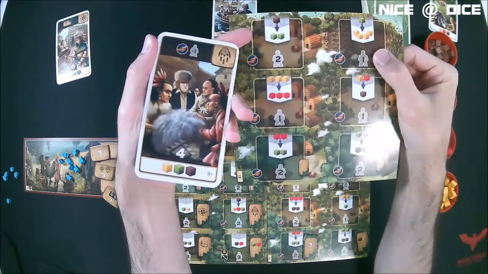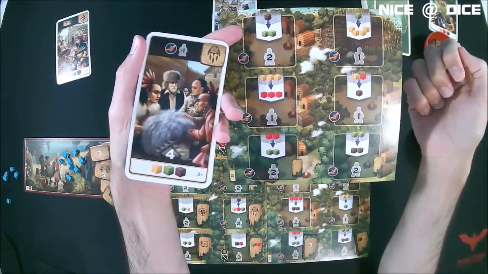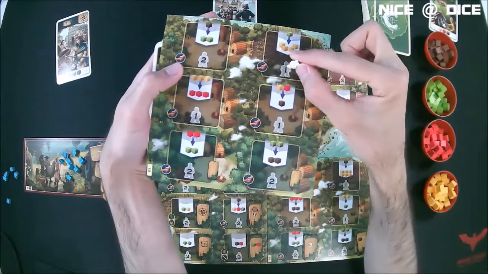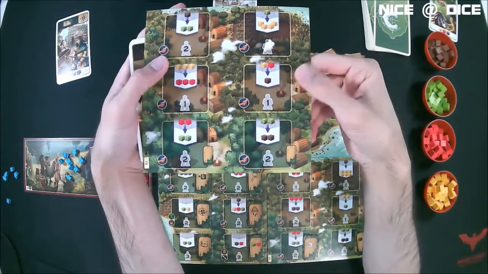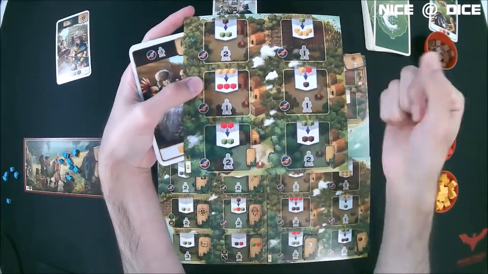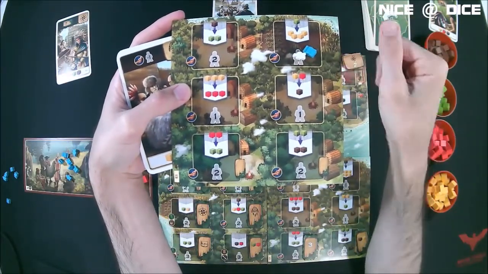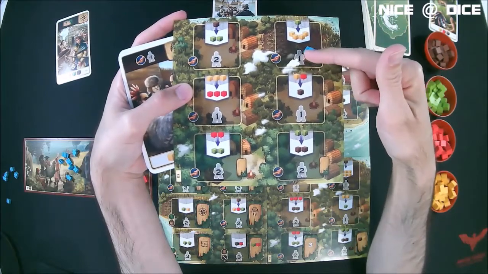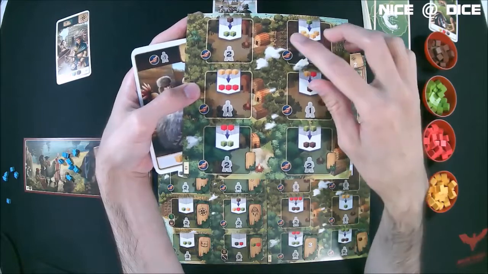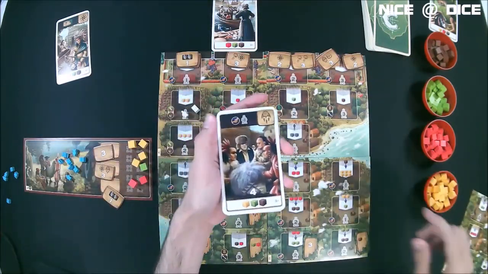So like to go here would only cost one worker. To go here would still cost one worker because you always have to send a minimum of one worker. But in a situation where, for example, there's already one worker here from another player, and now as the blue player, I want to send a worker there. I can do that by only sending one worker. Normally I'd have to send two because there's already someone there, but I can just send one if I have this card because it reduces the number of workers I need to send. So that's what that symbol does.